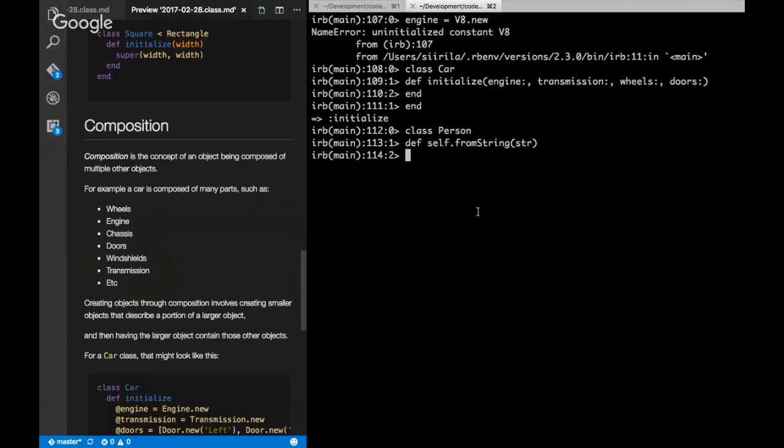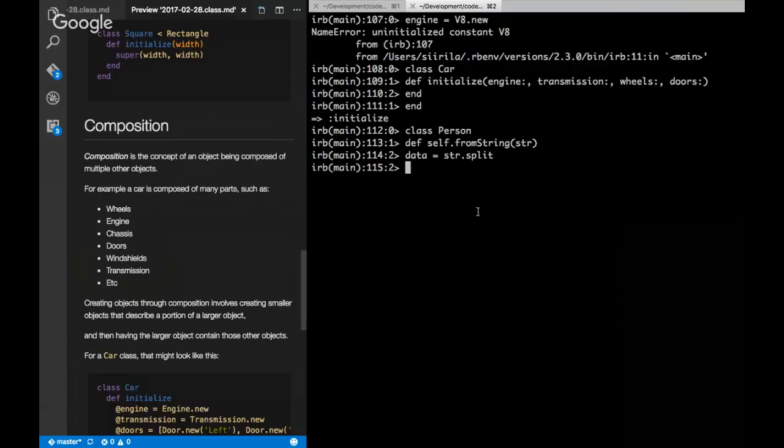And we'll pass this in as a string to create a person. So what we need to do here is let's do data equals string.split. So now that should be an array of our properties. And we said it's going to be name and age, but they're still going to be strings at this point in time. Just like if we get user input from the console with gets, we're getting a string, even if we want a number. But we don't want that to be the case on everything.